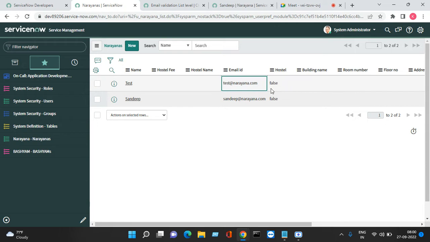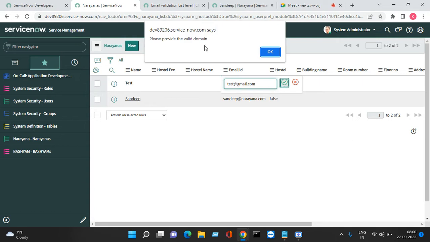So I'm giving test at the rate Narayana. It was accepting, so that's the expected behavior. Now if I go to gmail.com, see, it throws an error: please provide the valid domain.